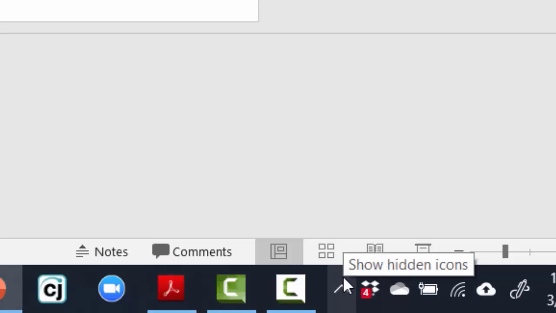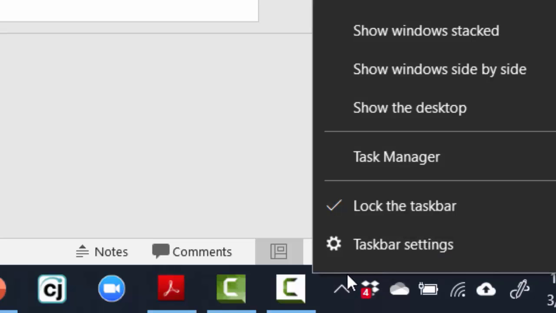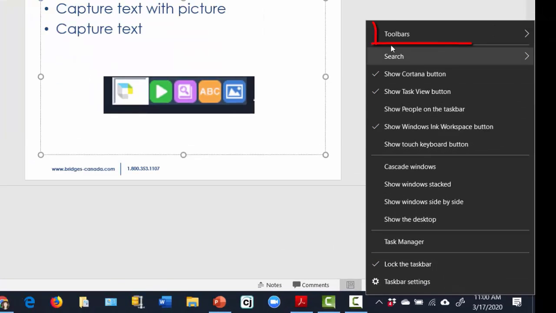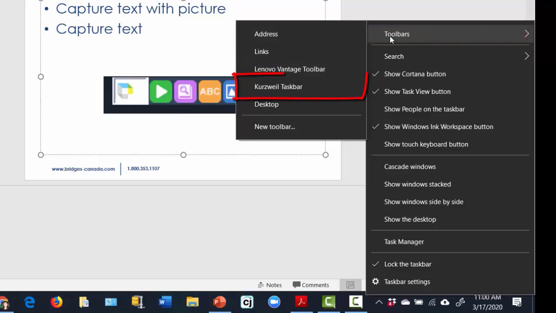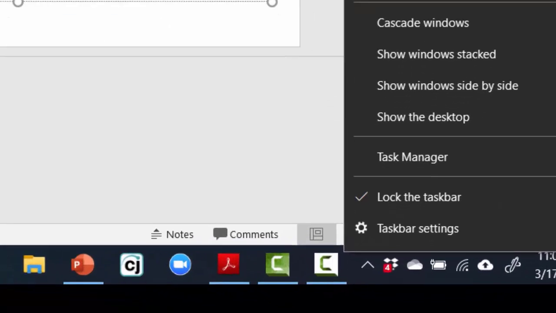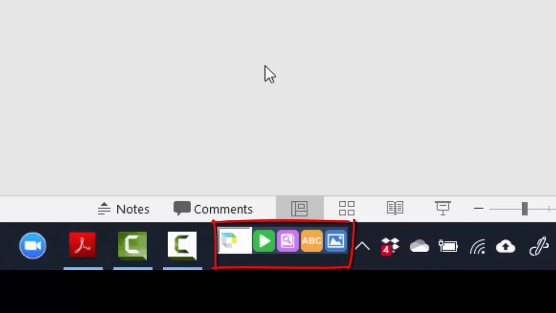To open the taskbar, right-click on the taskbar, select Toolbars, and then Kurzweil Taskbar. And it appears as part of your taskbar. The tools in this taskbar are the Read tool, the Lookup tool, a spell check, and an image reader.